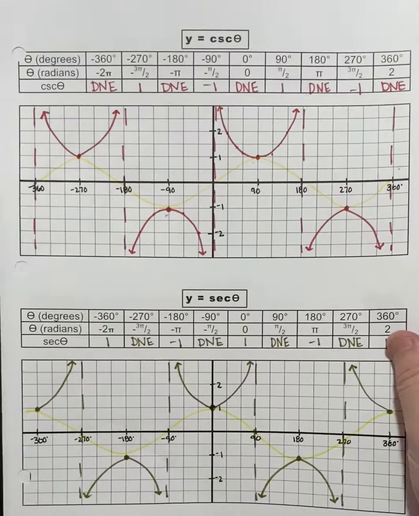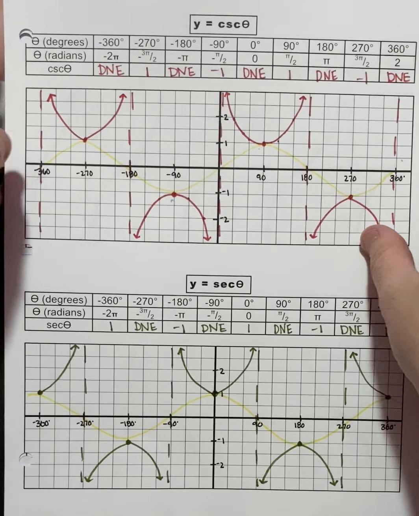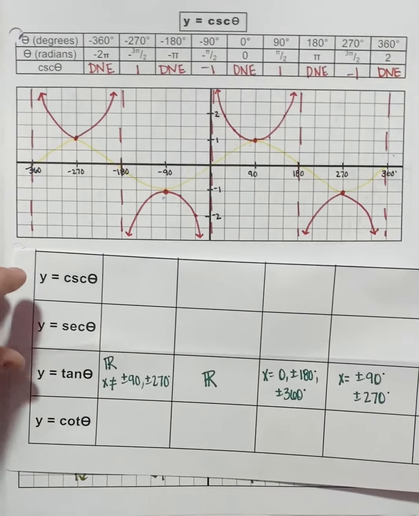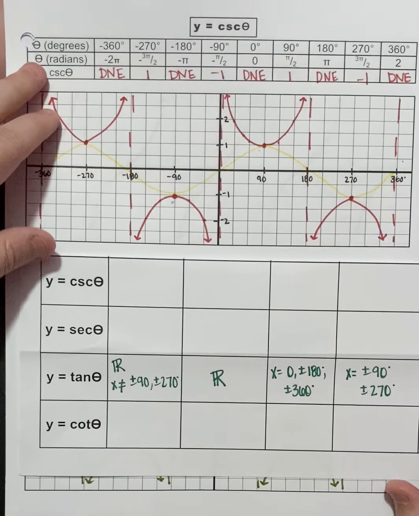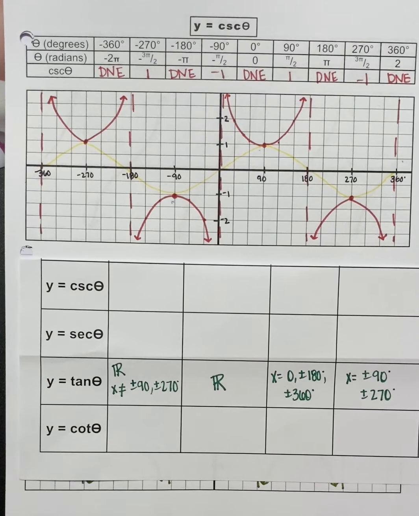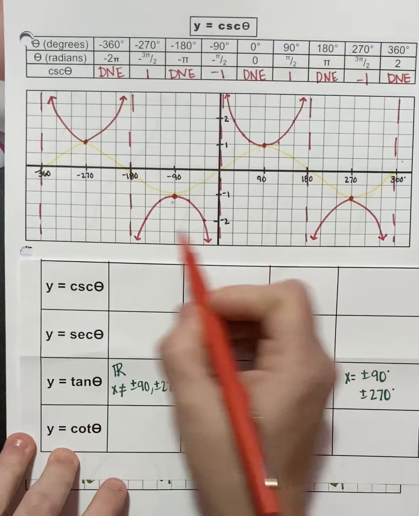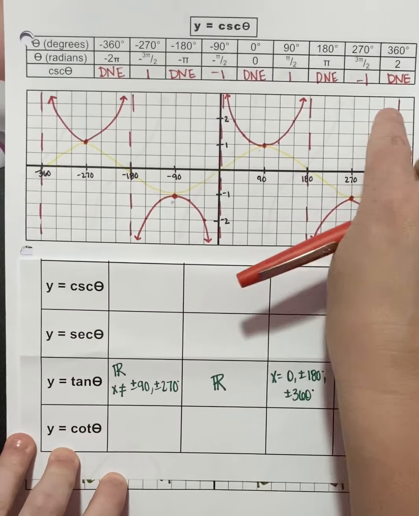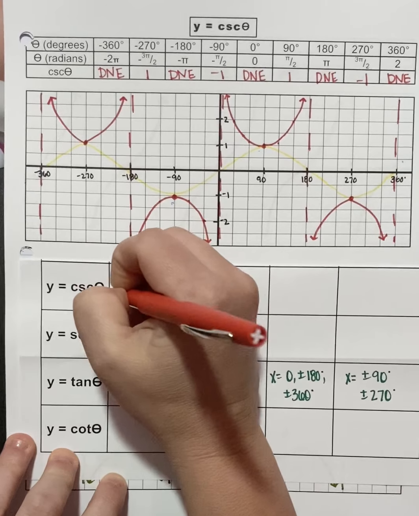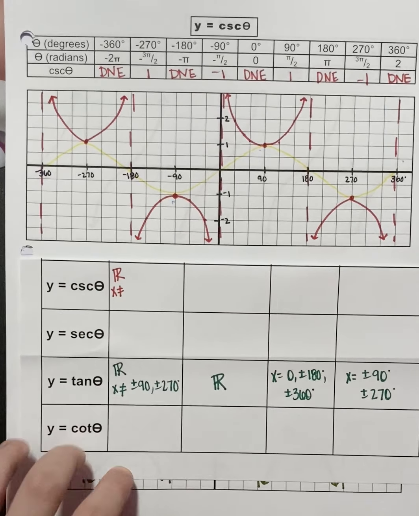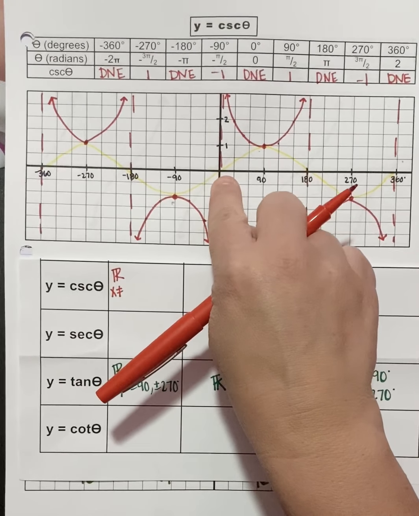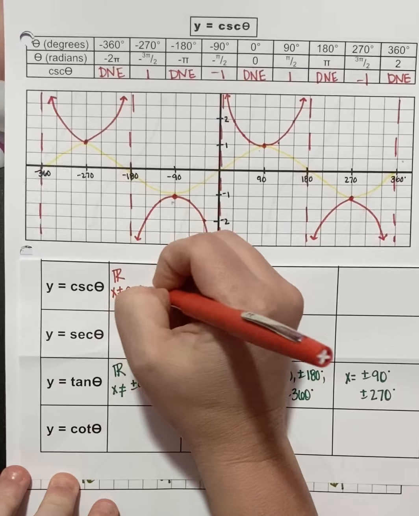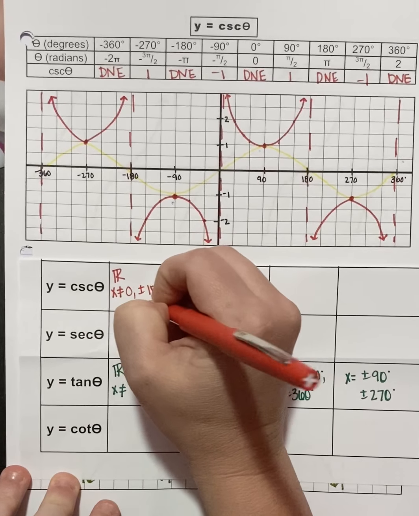All right, so let's go back and look at cosecant first. What I've done is I folded this chart down just so we can put it right up under there and see what we're talking about. When we do cosecant domain, we want everything but the asymptotes. So basically, this is everything but these asymptotes sitting right here. So we've got all our numbers, but x cannot equal, and let's start listing those asymptotes out. Look what we got, plus or minus 360 and plus or minus 180, and don't forget 0 right there. So I'm going to start off with that 0, and then plus or minus 180, and then plus or minus 360.